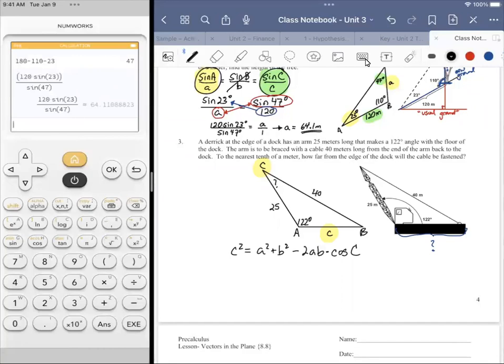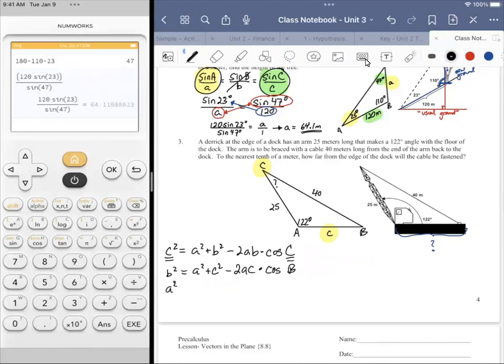All right. The issue that we run into here is that I'm going to have more than one unknown variable. So I would like to be able to use this to solve for angle C or side c, but I don't know either of these. So it looks like I may have to adjust and choose a variation of the law of cosines that is going to solve for something that maybe I'm not interested in solving for. All right. So I'll actually just walk you through all three of them. So b squared equals a squared plus c squared, it's good to review it anyway, minus 2ac cosine B.